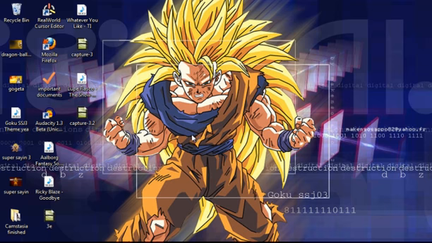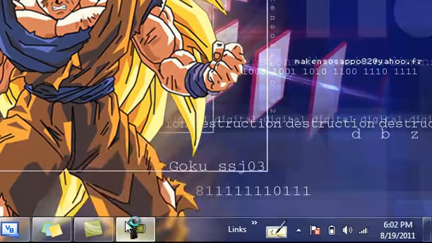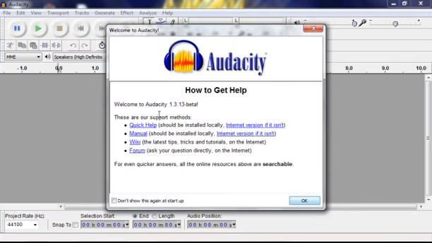Let's get started. In the first tutorial I told you you had to download Audacity, which we will be using now. What you want to do is double click it to open it up, unless you have it set to one click. So wait till that loads up. Okay, so mine's opened up now, and because I'm using the beta, I get this welcome to Audacity 1.3.13 beta. Just press OK or exit it out because you don't really need it.